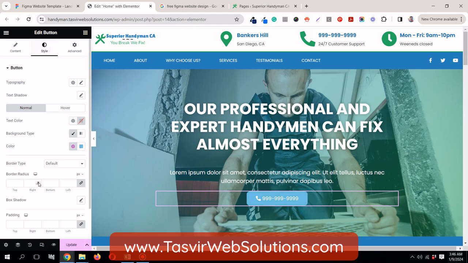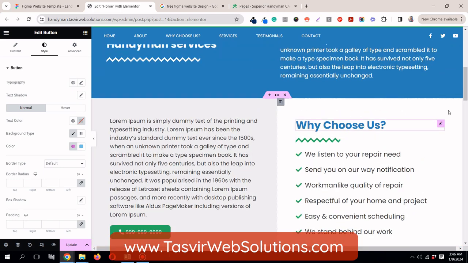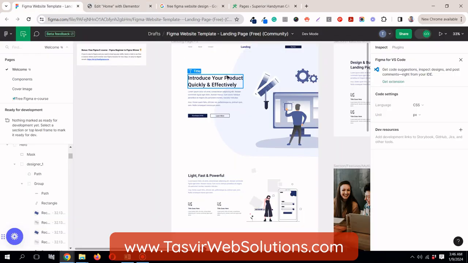So you can edit everything using this drag and drop visual page builder, which is called Elementor. So without any further delay, let's get started converting this Figma website design to a live Elementor WordPress website.